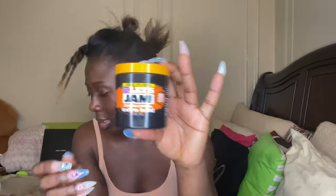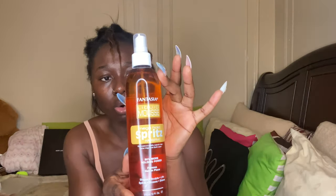To mold my hair, we are going to be using jam. We are going to be using edge control. I got the EBIN edge control. I'm going to be using spritz. And that's it. That's all I'm going to be using to mold down my hair.